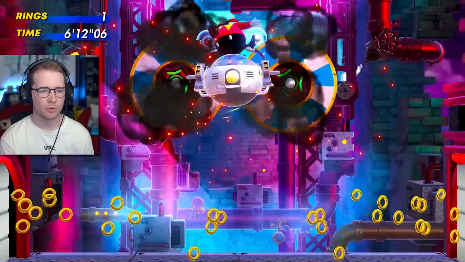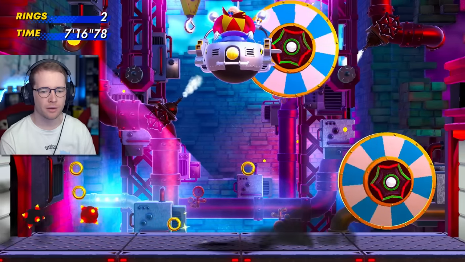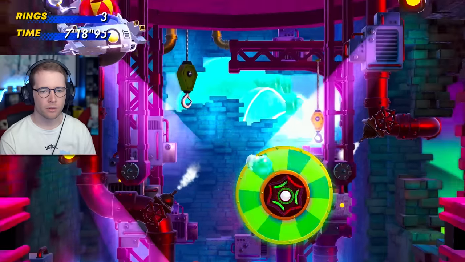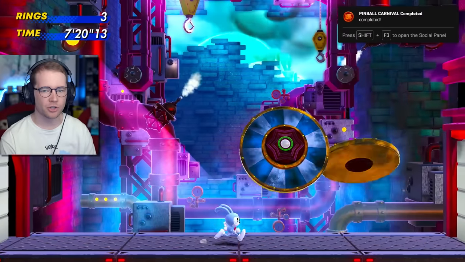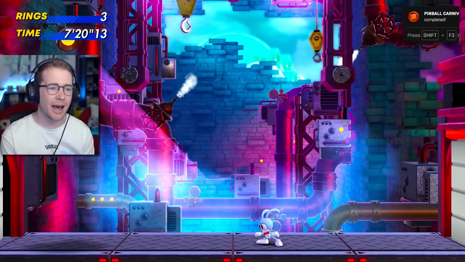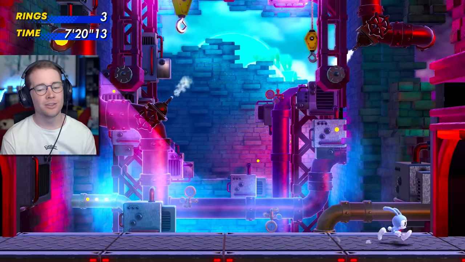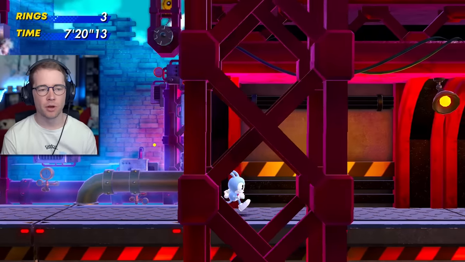Never mind. I just got absolutely clapped. Oh, what just happened? I lost my ability and just hit him anyway. They're coming from both angles, man. They used the same trick on me again. Huh? Yes! Pinball Carnival done. That's four worlds down. Get out of here. And we've done all the bonus levels as well. He's going to get so mad by the time we've done all the worlds.